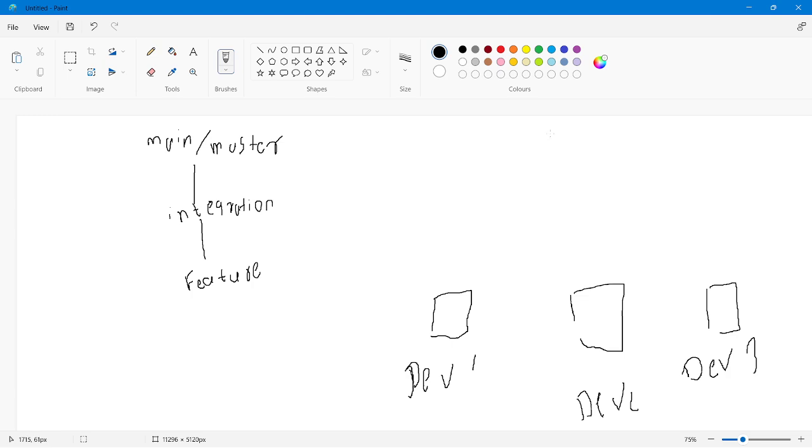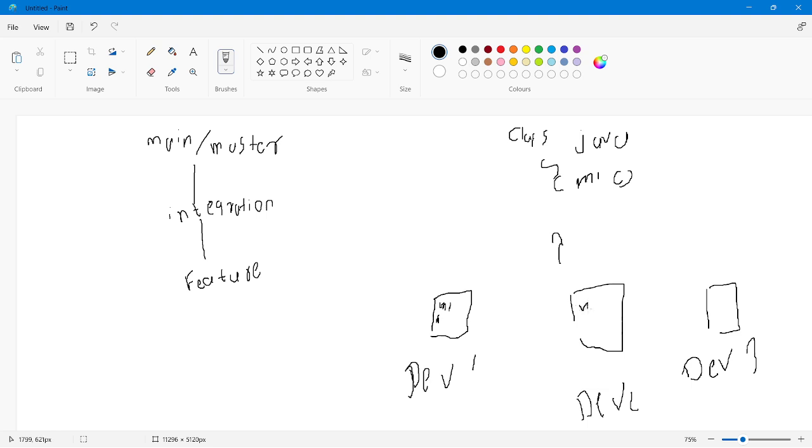Suppose we have a Java class, and here there are some methods, that is m1. So the first developer creates and adds here, all developers have the m1 method.